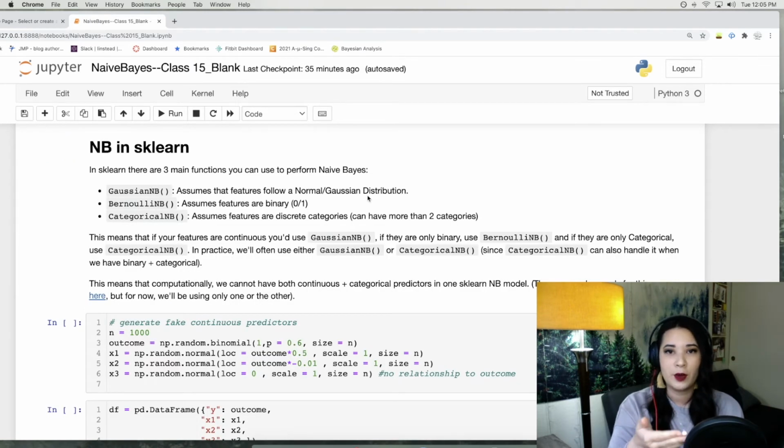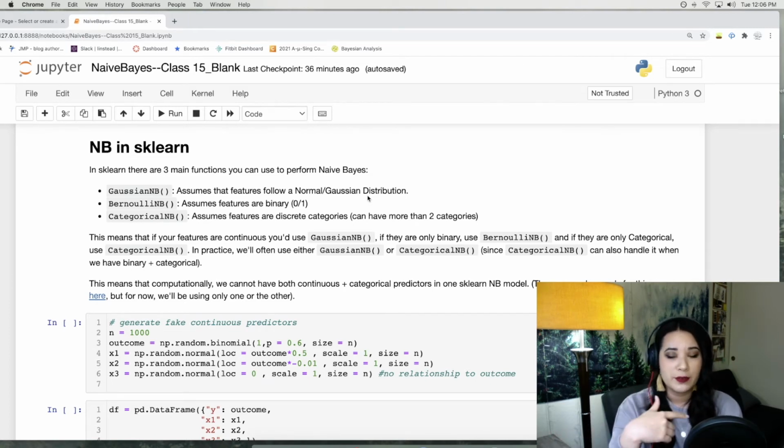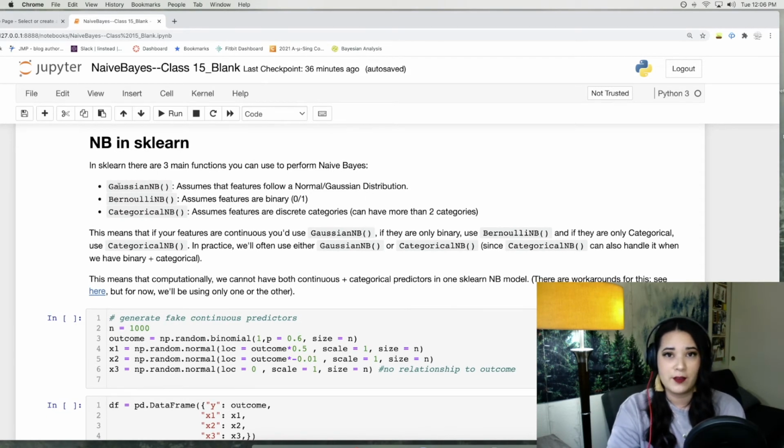Okay, so the last thing that I want to talk to you about is this fact that there are actually multiple algorithms, multiple functions to use naive Bayes in sklearn. So the one that we previously used is the Bernoulli naive Bayes function, but there are actually two others that are commonly used for naive Bayes. And I'll go over this in a second, but the differences between these basically have to do with what kind of data that our predictors are. So one type of function that you can use for naive Bayes is the Gaussian naive Bayes function. And that function assumes that your variables are continuous and have a normal distribution.